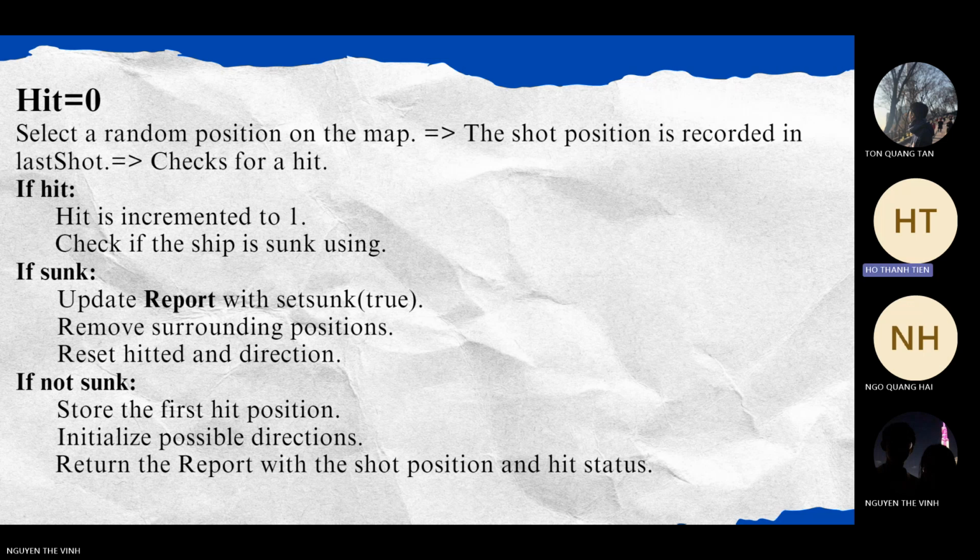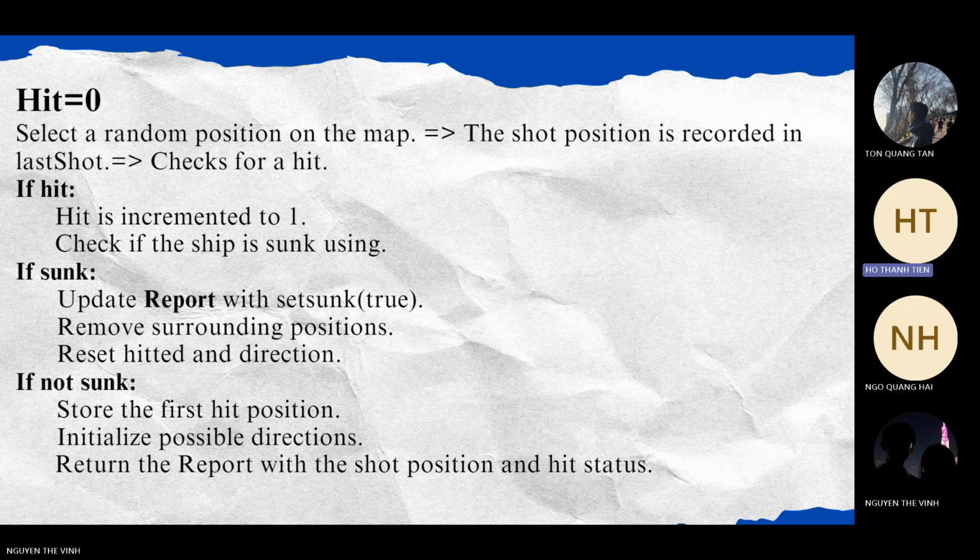A function map.hit will check for a hit or not. If hit, the counter is increased to 1 and it checks if the ship is sunk using map.sunk. If sunk, it will update the report with setSunk true and remove the surrounding positions using remove counter. This will increase the efficiency of the computer, and the hit and direction will be reset to null.